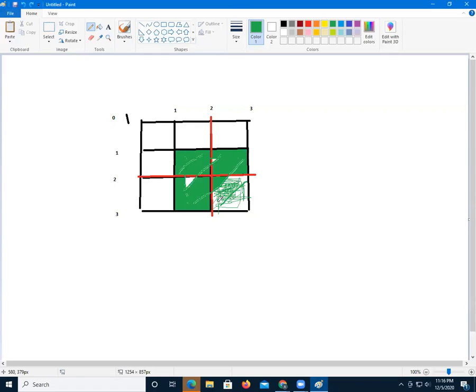Pardon me, my apologies for the drawing, but what I meant is that it should fill this also. So that means I would get a 4 cross 4 here, right? Yes. So my window is 1, 2, 3, 4.